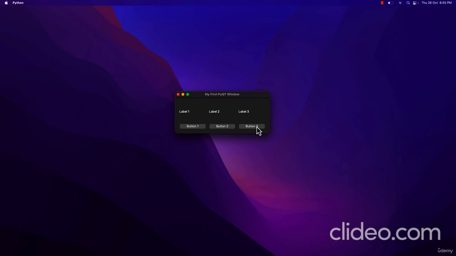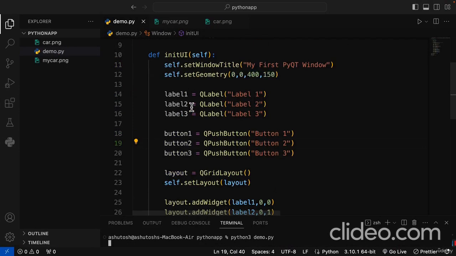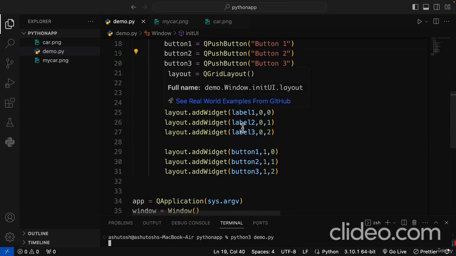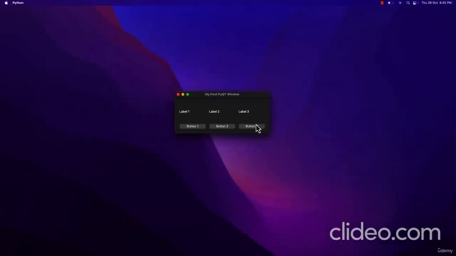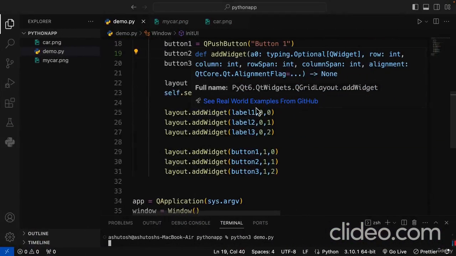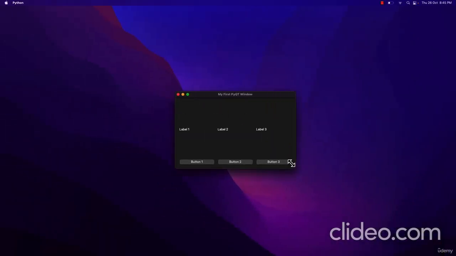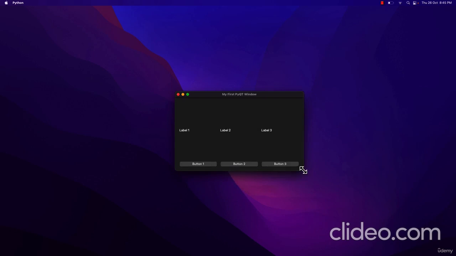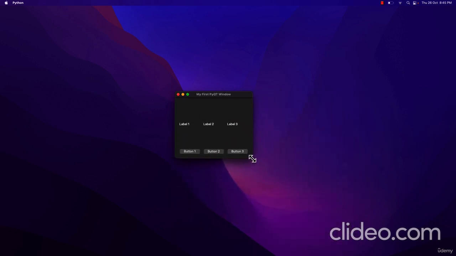As you can see, our layout looks pretty much ready. So this is how you could make use of the grid layout, or QGridLayout, to lay out your widgets in a row and column like fashion. In this case, you don't have to specify the coordinate points, but you could directly specify the row number and column number, and it's automatically going to create that layout for you. One more thing about this is that this particular QGridLayout is responsive and flexible. That means if you were to increase the size of your window, the size of the widgets is going to adjust accordingly.